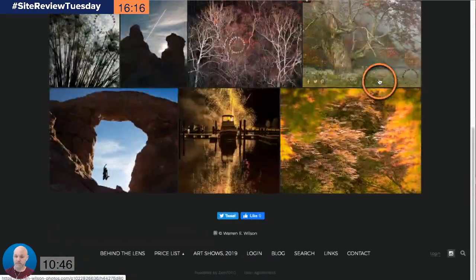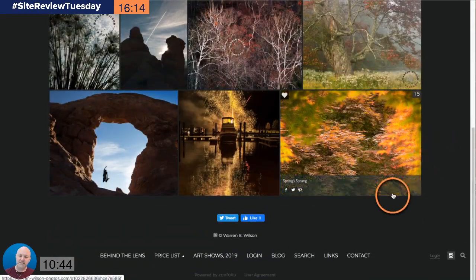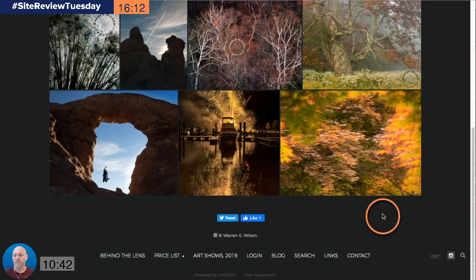All right. Going down to the bottom, again, down here, I'm not seeing any kind of keywords or categories. So if you're keywording these photos, you're not getting the benefit out of it. Definitely let's make sure that we set those keywords and captions to show. And for those of you who are curious about how to keyword your photos, I recommend doing it in Lightroom before you upload. Just make sure that you check the box in your export that says include the metadata. But you can also keyword in Zenfolio as well.